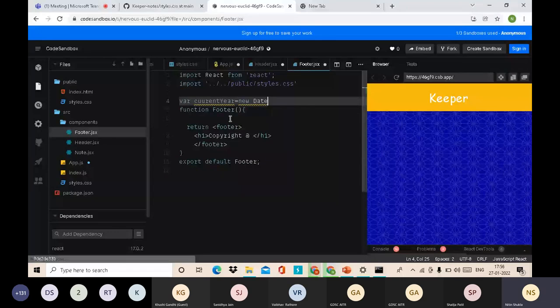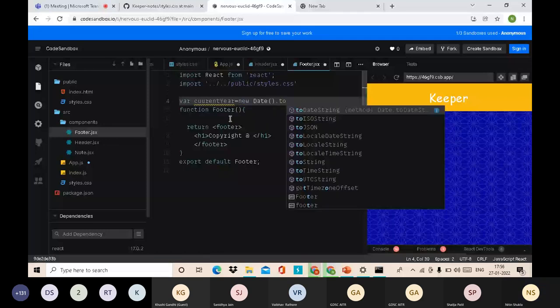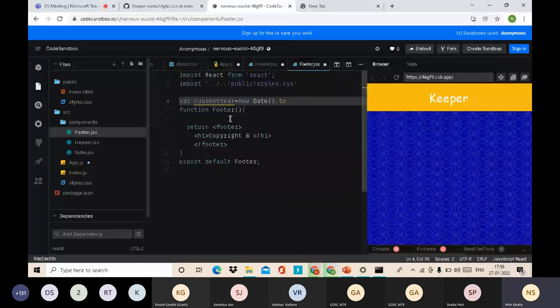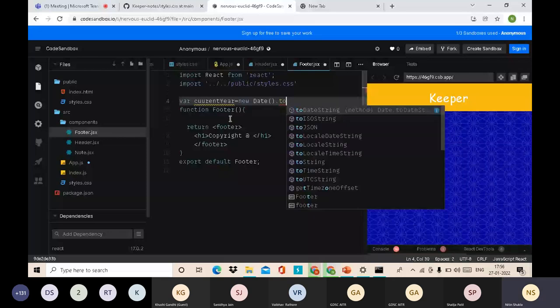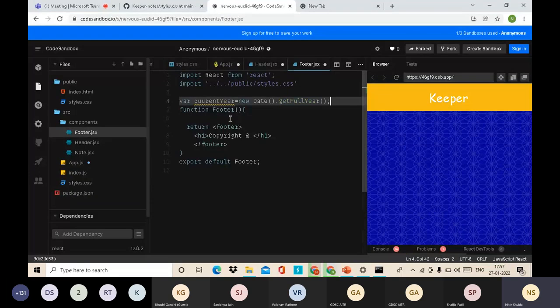So this is the JavaScript function to get the time. You need to call this, it will give us the dynamically typed year.